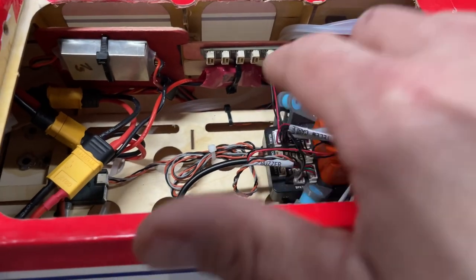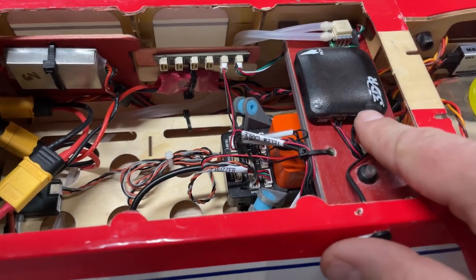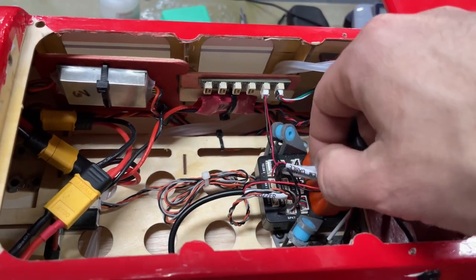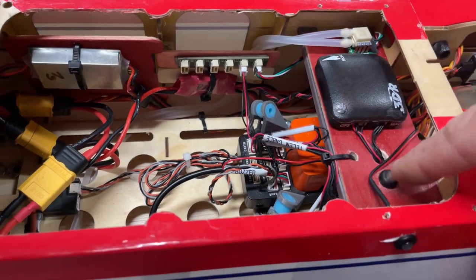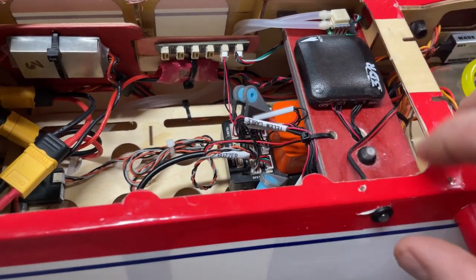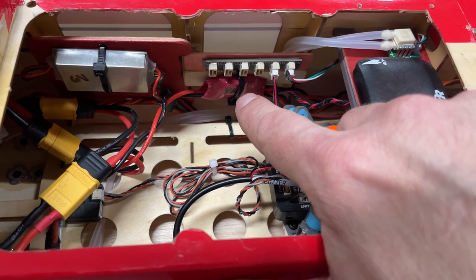We do have an I2C connector, which is what the airspeed sensor is connected to. We're using the old version of the 3DR GPS compass combo, using the cable that comes with the system here. So that's already marked out for it. I know the safety switch is not really helpful, but we do have the safety switch here. 6-volt regulator and the battery monitoring system.